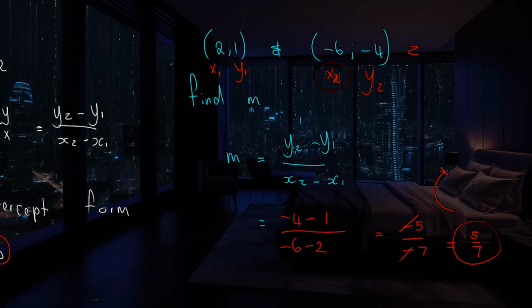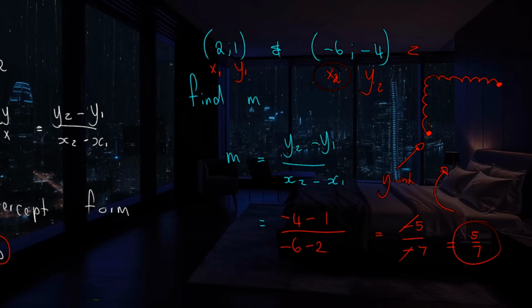Now let's analyze what the slope means. That means that at my y-intercept, if I can find my y-intercept, from that point, I can go 5 blocks up. So let's do 1, 2, 3, 4, 5. And I need to go 7 slots right. 1, 2, 3, 4, 5, 6, 7. So my slope is going to look something like this. So let's assume we know what our y-intercept is. Now there's obviously a method we can use to solve this, but I'll get to that in another video. And we simply connect the 2 dots and we graphed our function.